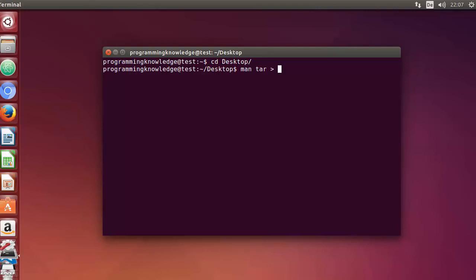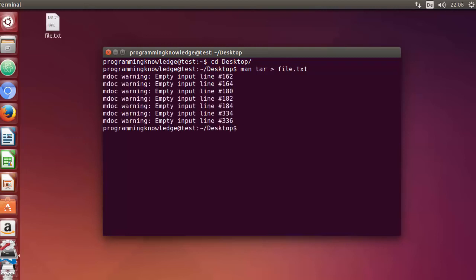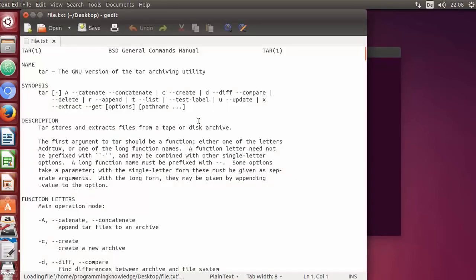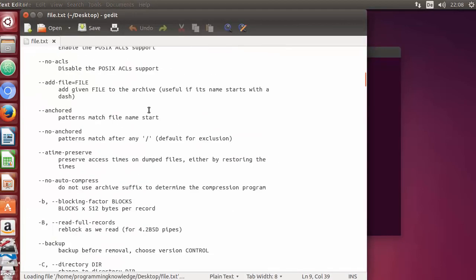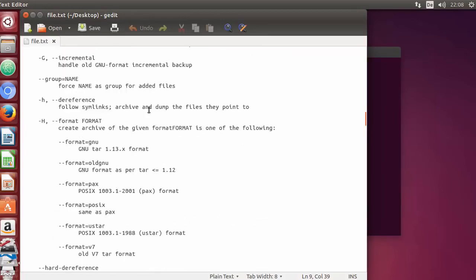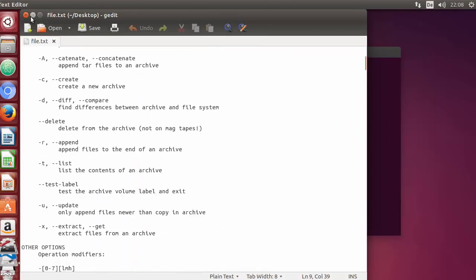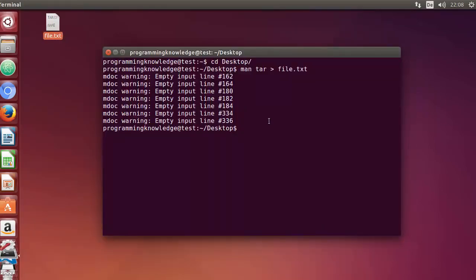For example, I'm going to name it file.txt. Okay, and then press enter, which is going to create a file. You can see this file is created, and when I open this file, it's going to show this kind of man command output for the tar. Right now I can use grep command on this file.